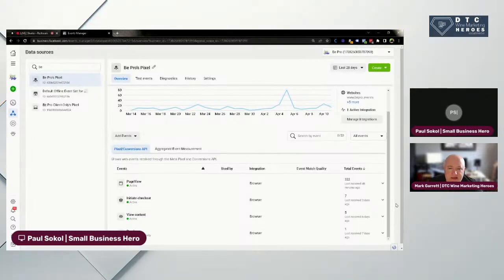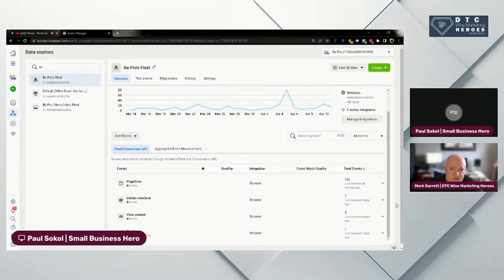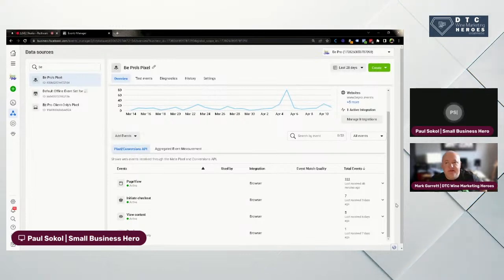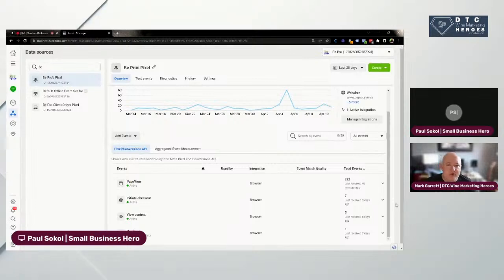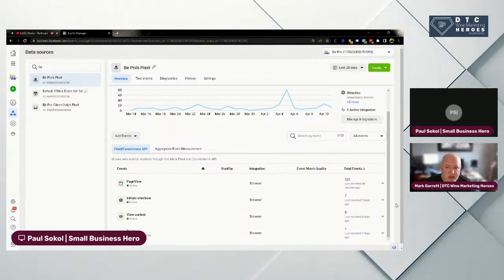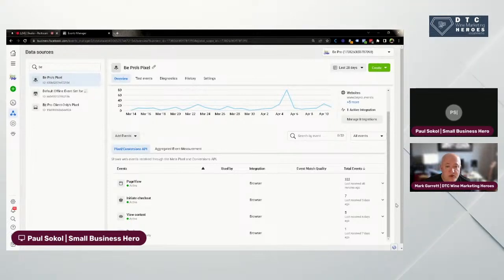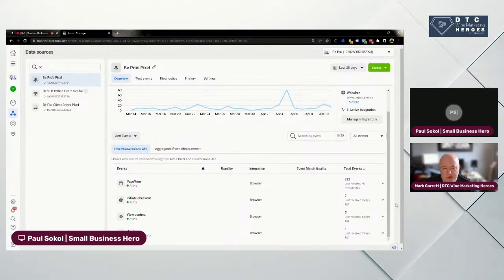So if I look at that, I say, okay, cool. Lots of people go to the page, relatively speaking, but only 7 people have initiated checkout. So in a very easy way, you can look at it and say, okay, what's going on? Why are people going? I'm not saying they're going from Facebook to your page, but why are we only pixeling data that's going from page view into checkout? From the store perspective, if that's what we're trying to achieve, that's actually quite a low ratio. And then what's the view content? What would that be, Paul?